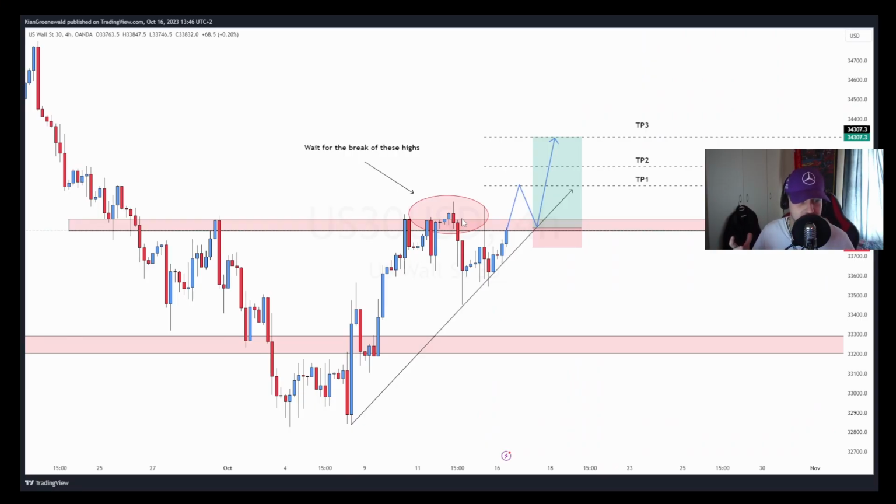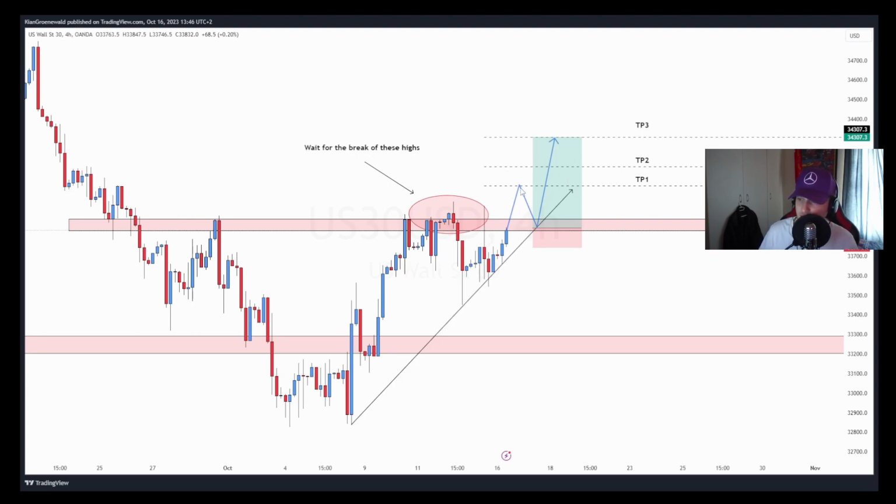Okay guys, so this is basically the signal that I sent in the groups. They had a little bit more info in the group, but this is basically the outline of what I sent to them. I was waiting for US30 to break this resistance, turn it into support, and then carry on going bullish, as you can see, because that was the big resistance zone that we jotted out just a second ago on the daily. So US30 was chilling over there, and I wanted it to break above it and then come for a retest to carry on going bullish.